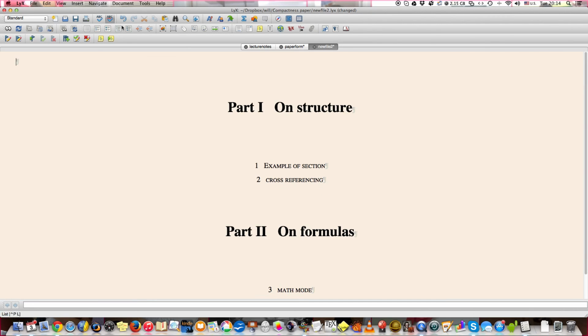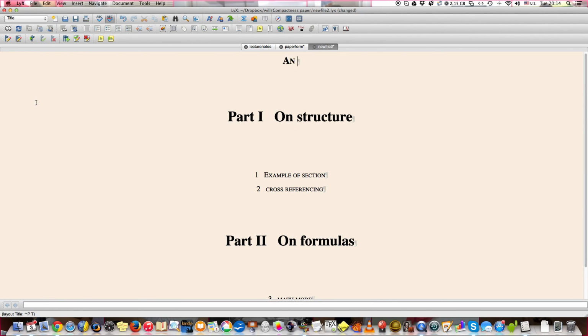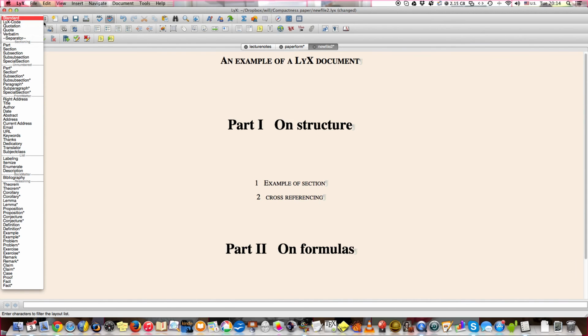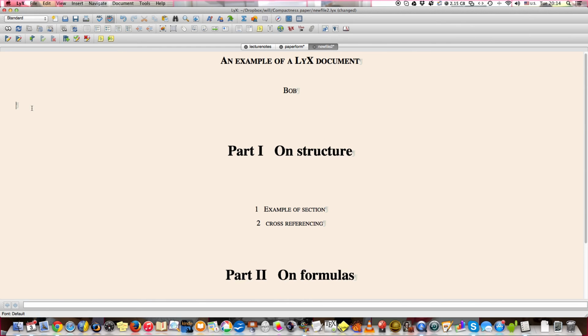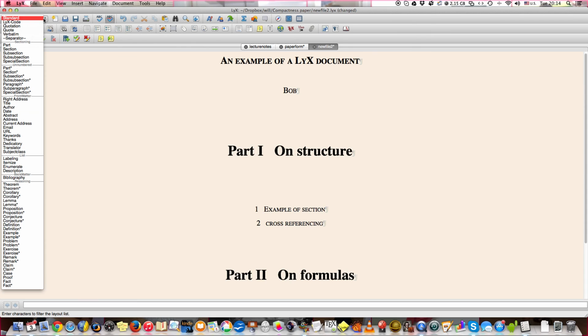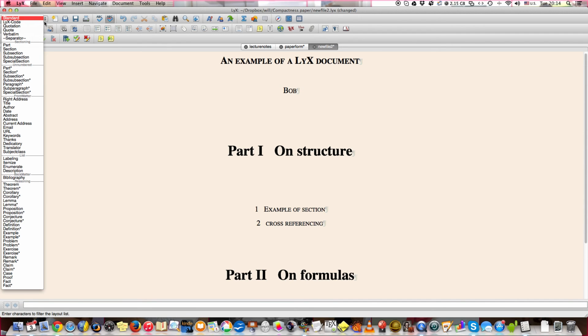And then I might want to have a title for my document. So let's do something like that with, I don't know, the author. And we're going to leave it at that for now. Now, before I start with part 1, I may want, say, a foreword or something like that, and that might be something where I don't want the numbering. I want this without numbering.